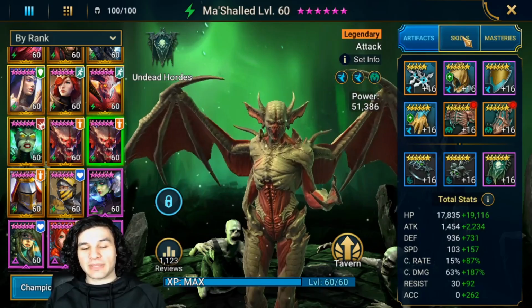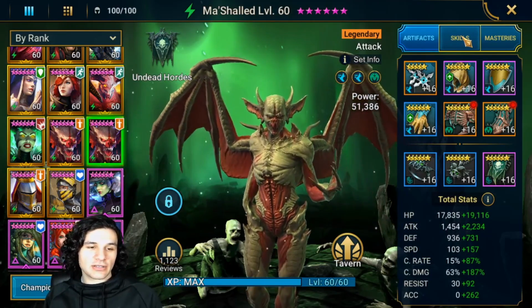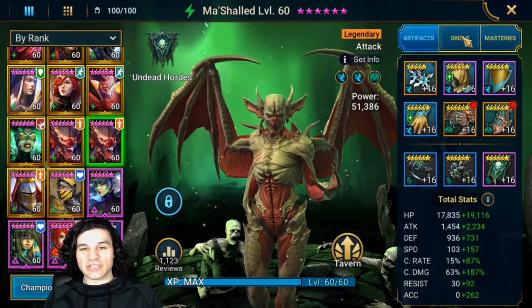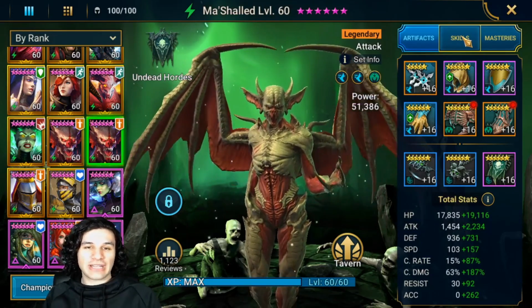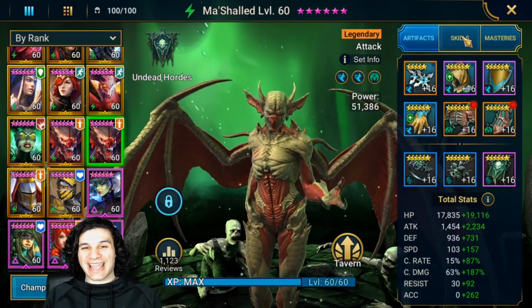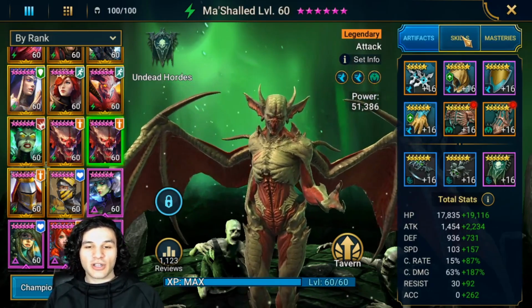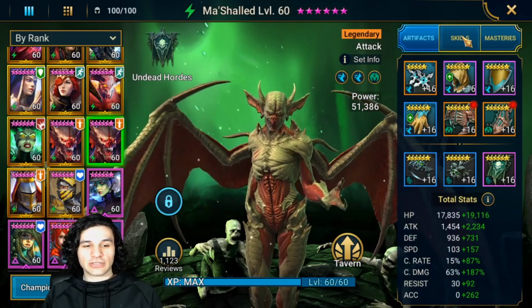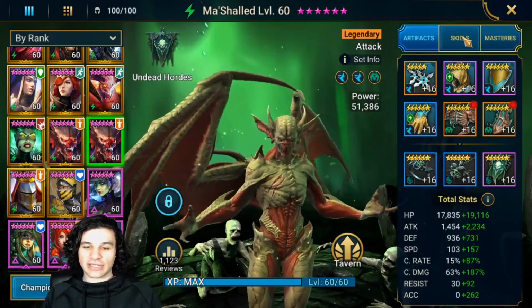Final thoughts on the champion. Excellent CC'er. He can definitely be very strong in arena. I'm really looking forward to playing around with some of the new champions who offer an AoE leech in case Mashald doesn't go first. Obviously, as I said, ally attack can be very strong in arena with this champion if you can get a leech debuff on all of the enemies early. So that is definitely something to look out for.